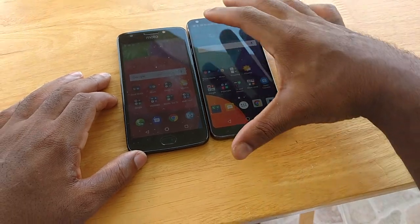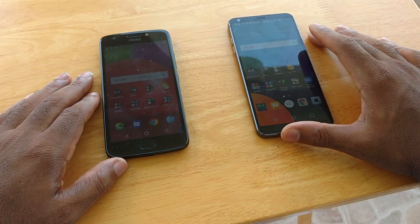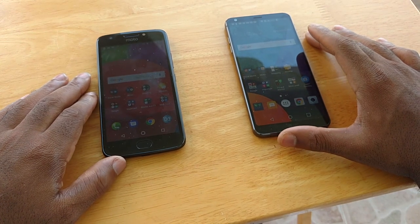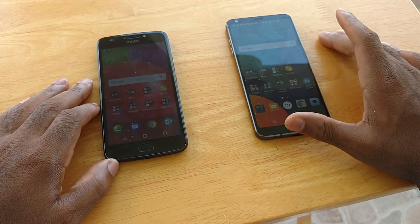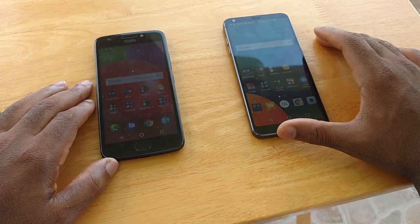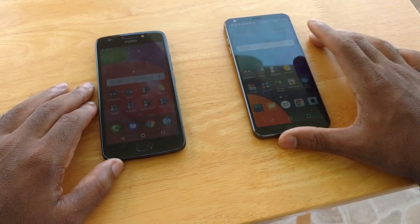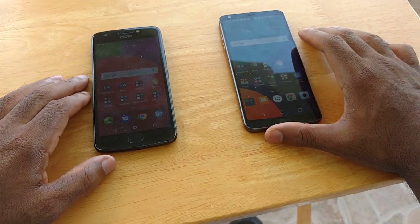Alright, so talking about the battery life on the Moto E4 here, in terms of usage, I would say that regardless of what you do, you're going to easily be able to get through the day with anywhere from about 6 to 10 hours of screen on time, or anywhere from about, I want to say, 10 to 20 hours of usage time. Keep in mind, it depends on the type of user you are and the way that you use your device.